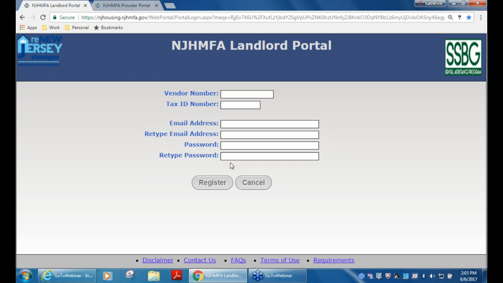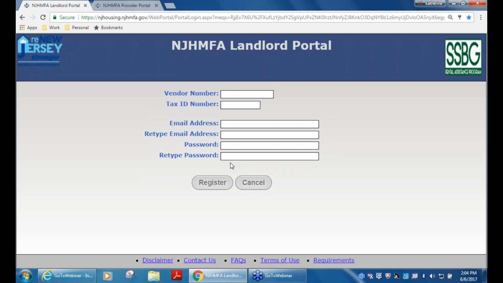I also want to note that there is no limit to the number of unique users that can log in to a landlord portal. As long as there is a unique email address, many different people can log in and see this information.